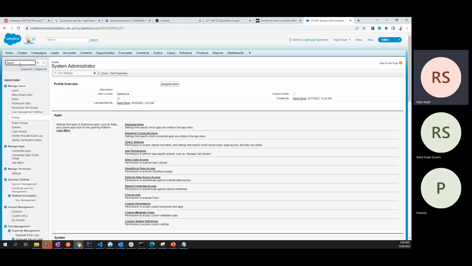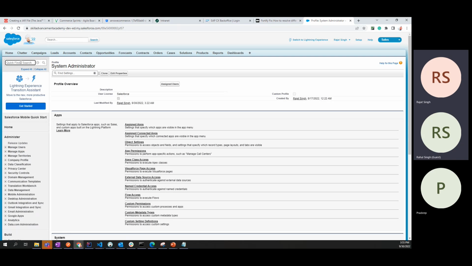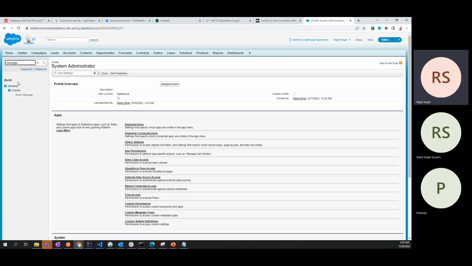When you are typing manager, you see these things are indexed, so you are getting the quick suggestion. But when you search Rajat Singh, you will not get a quick suggestion because it is not finding it in this space. So once you click on this, it will search all the space of your org, and then it will land you wherever that Rajat Singh is utilized.